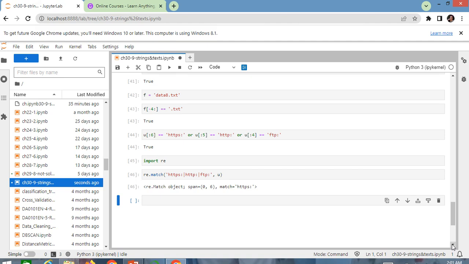Okay, you can see that this code returns a match object, and you can find the information you wanted here. It says to us that this matches HTTPS, span between the indexes of 0 and 6 here. We will continue to discuss strings in future videos.